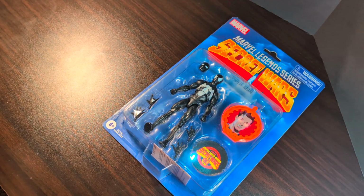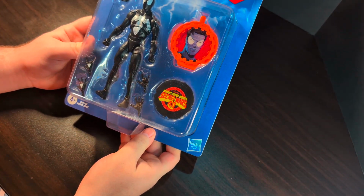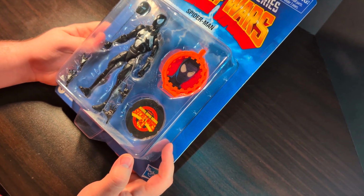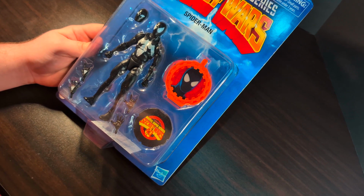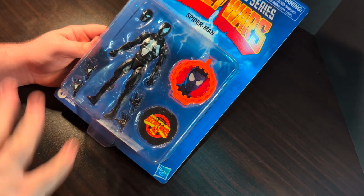But more on that later, because today we're going to look at the brand new Marvel Legends Secret Wars Symbiote costume Spider-Man. We're gonna bust this guy open, do some quick fresh out of box thoughts, and then a little bit of a modification I'm planning on doing, and kind of compare him with other figures.